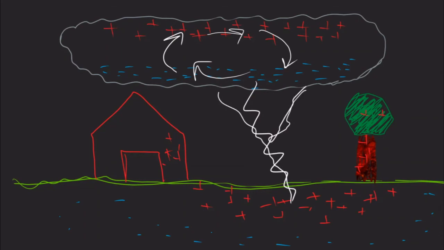Now, if somebody was in that area as this occurred, as the negative charges were being repelled from the ground in the air, they may experience a tingling sensation as some of their negative charges were being repelled. That would not be a good thing, okay? They would want to get out of there and get to a safe place, because that lightning is going to seek a pathway, okay? It's this massive release of negative charges that are going to flow, and it needs a pathway.